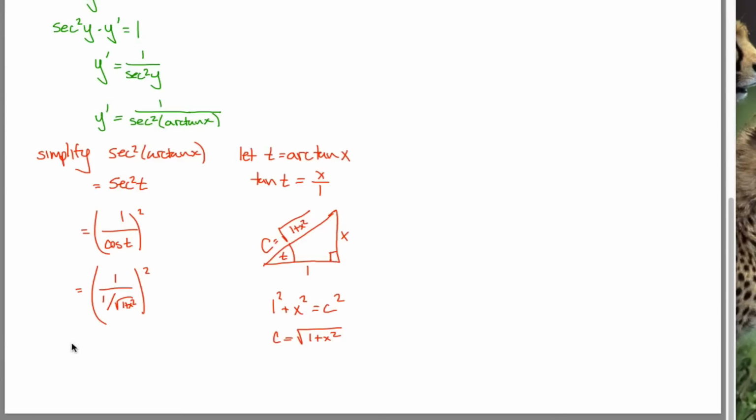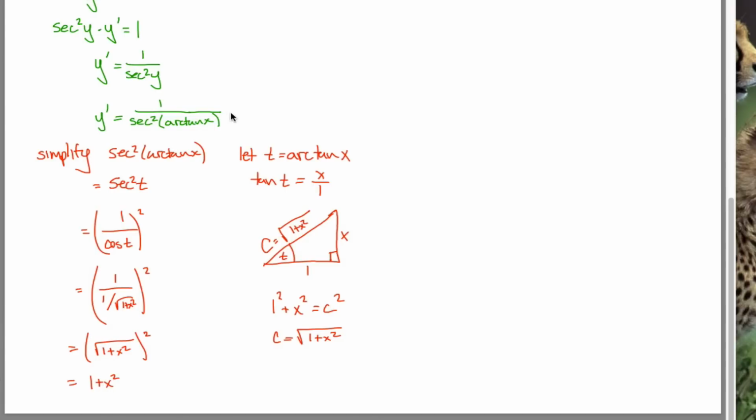So I got this, and I can simplify this fraction a little bit. When you're dividing fractions, you multiply by the reciprocal. This whole mess of fractions inside fractions simplifies to the square root of 1 plus x squared, and that's being squared, so that's just equal to 1 plus x squared. And note that this whole thing was to simplify secant squared of arctangent of x. I just showed that the secant squared of arctangent of x is 1 plus x squared.